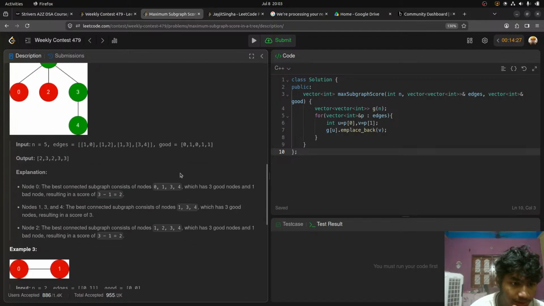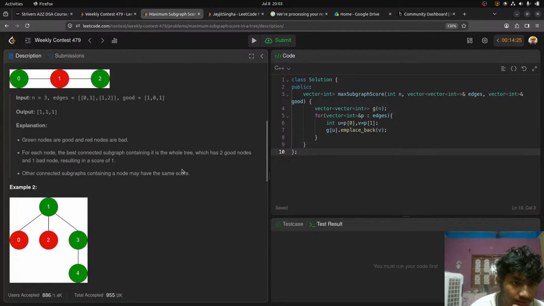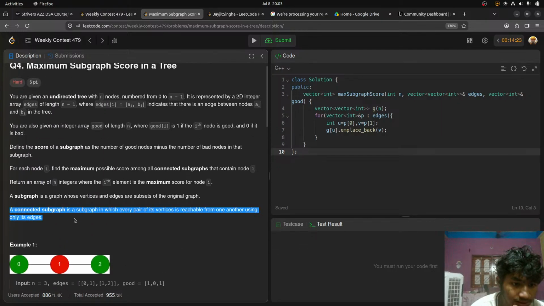What are all of the subgraphs? What do I need to return? A connected subgraph is a subgraph in which every pair of vertices is reachable from one another using only its edges. What? These vertices and edges are subsets of the original graph.